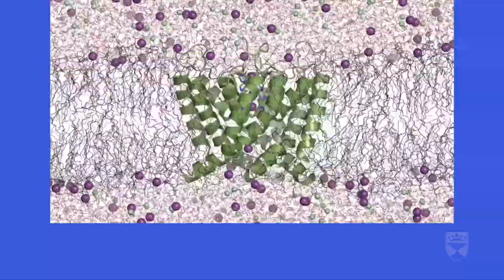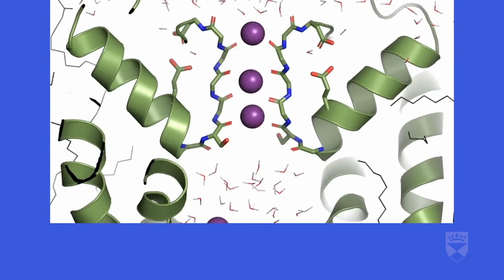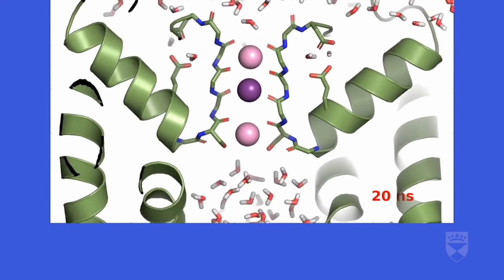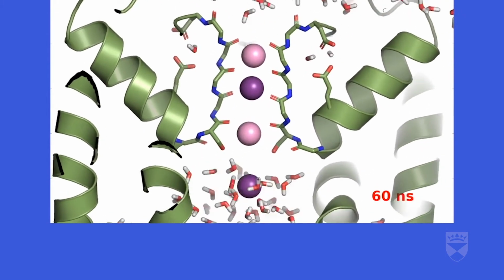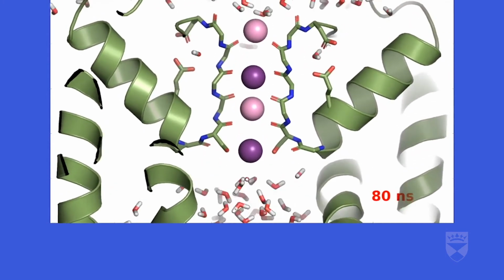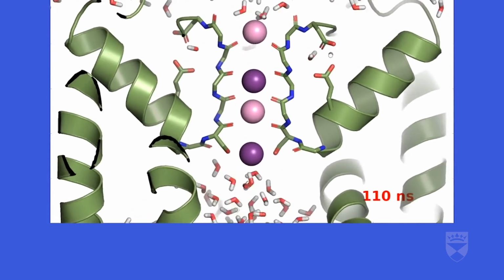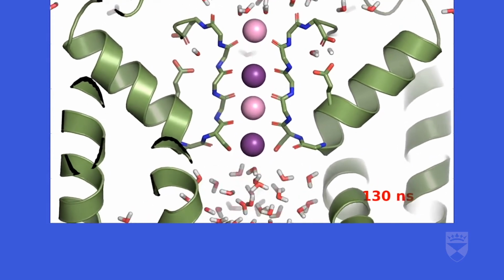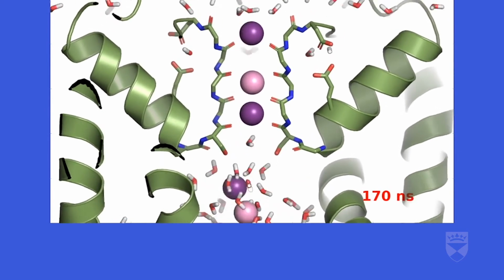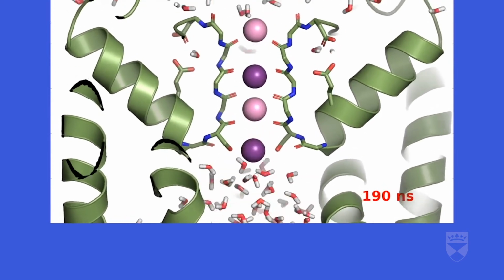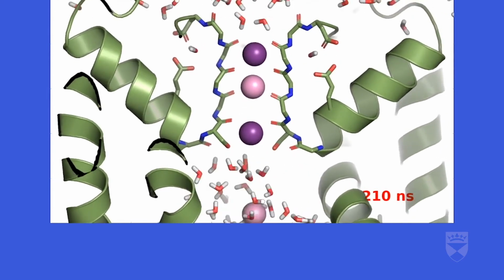This video shows you an example of a potassium channel. Here you see ions being conducted through the channel and inducing a current across our cell membrane in real time, and you see individual ions going through the pore. Each of the purple spheres is one individual ion leading to a microscopic current in the membrane of a cell.